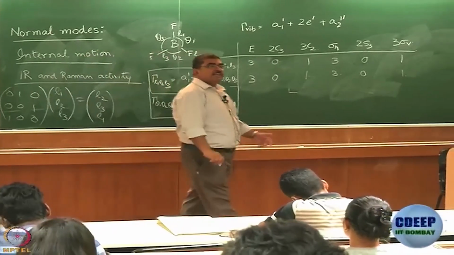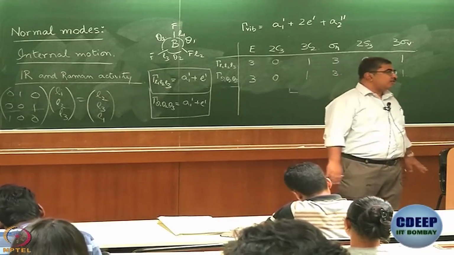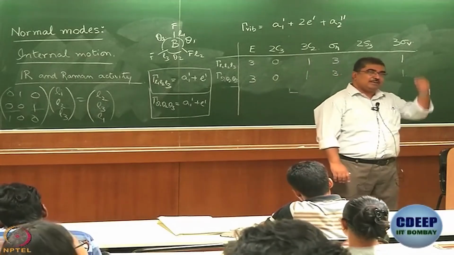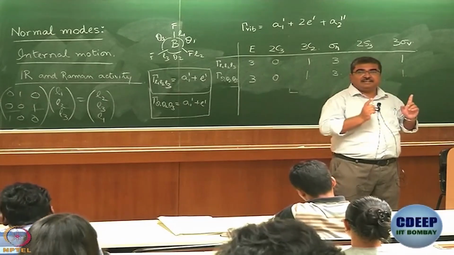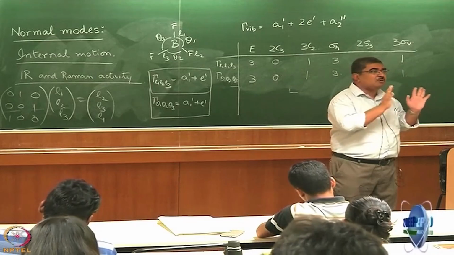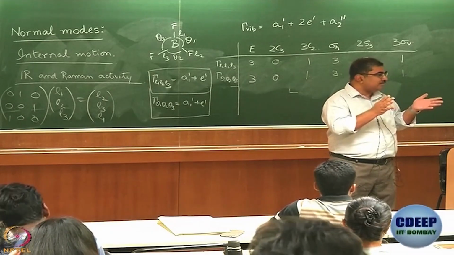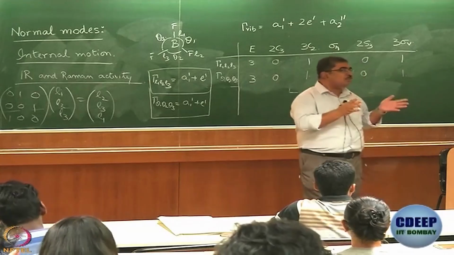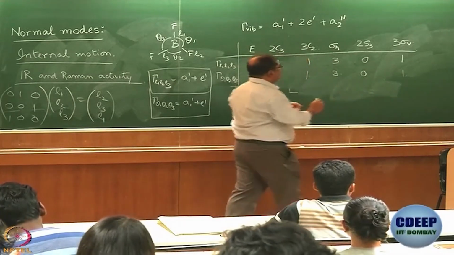Is there any other kind of coordinate we can think of? So far, we have only talked about stretch of the bond, and we have talked about in plane bending. We can think of doming motion. We talked about doming motion in some context, I don't remember what. No? Yes. We discussed what a dome is. So, doming motion means what kind of a motion will it be?